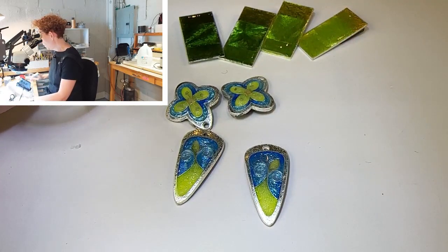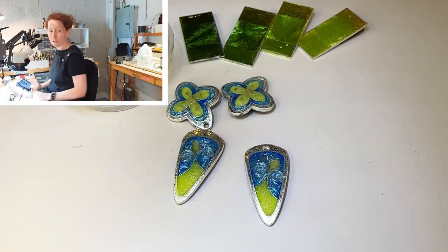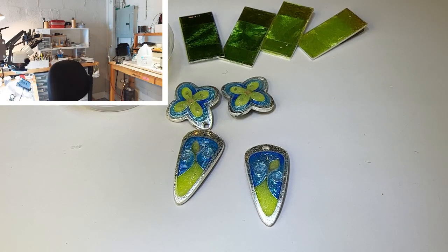I'm just going to go pull the bracelet off the trivet and onto the metal plate to cool down a little faster. So, there we go. And you know, we'll see if I'm going to fire that before.